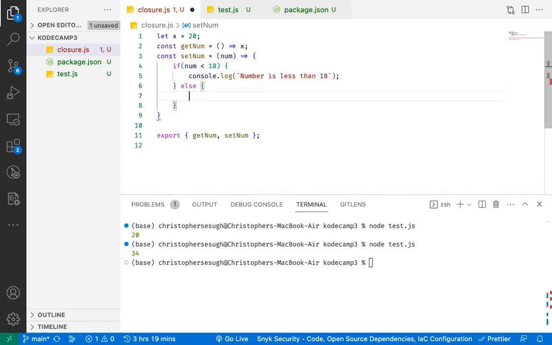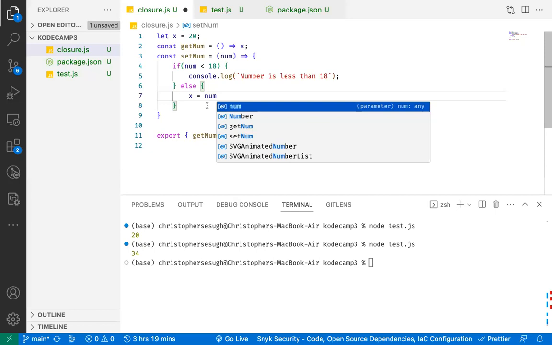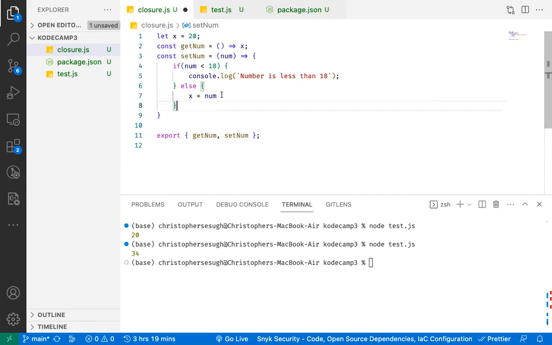Else, you simply assign the value of the number to x, which is equal to num. We're simply taking it as a parameter and assigning it to the value of x. Now x will become this number, and not 20 anymore.